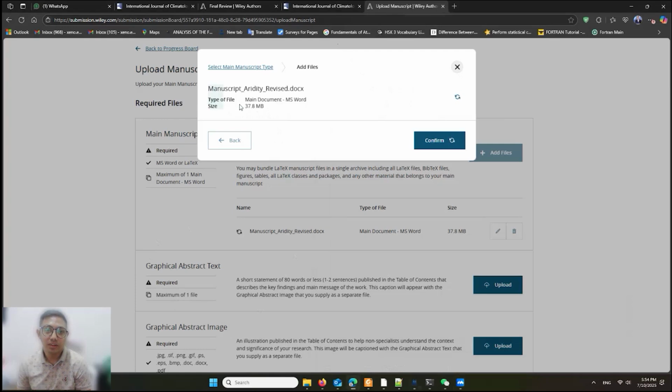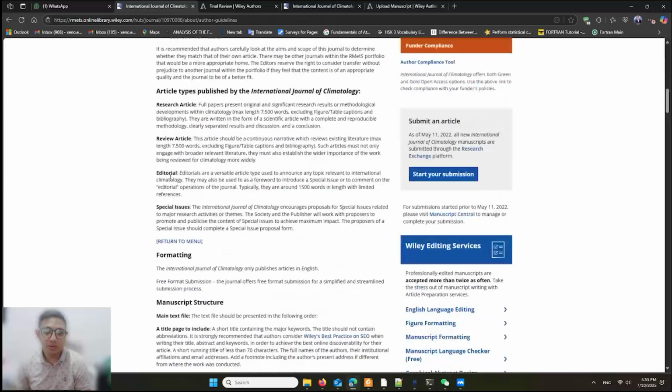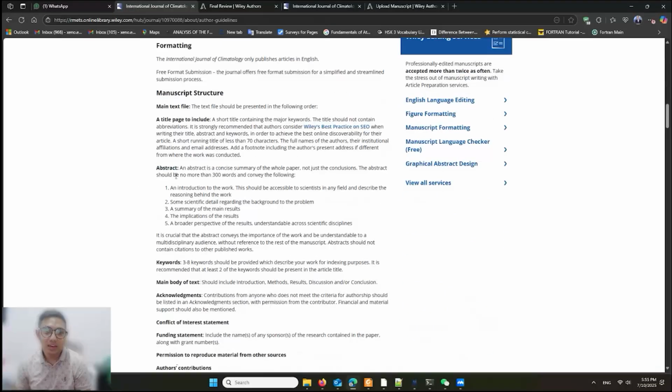Now it is loading here. During the loading, we can revisit and check what we need here.